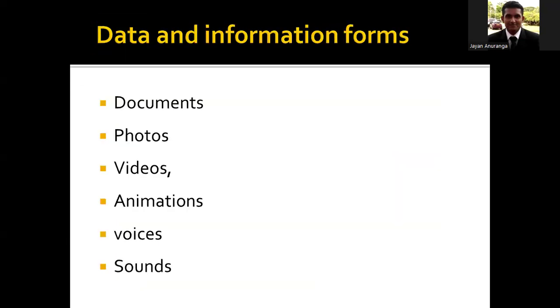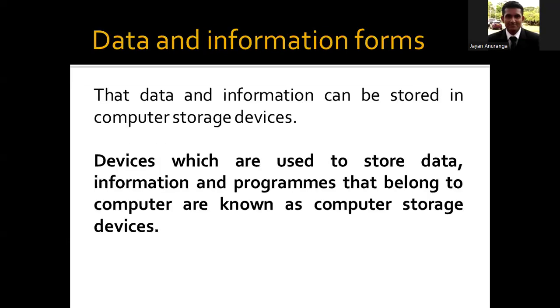Data and information performs. That means we are going to discuss storage management and file management here. Mainly, we store data and information in different forms. That can be a document, a photo, a video, animation, or voice or sound. So, data and information can be stored in computer storage devices.